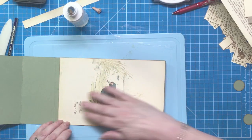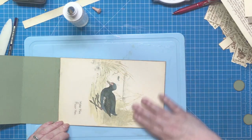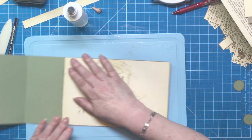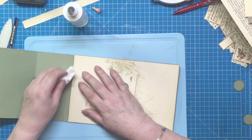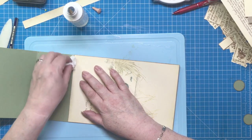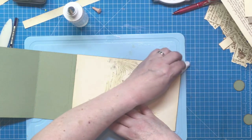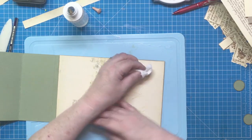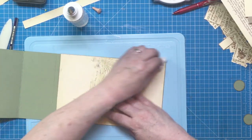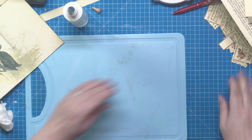Lovely. This may need a little bit of trimming. It may not. We're right up to the edges. We're doing okay. So I'm just going to get a wet wipe and just get that surplus bit of glue there. Nobody will ever see it, but we know it's there. So we'll wipe it up. There we are.